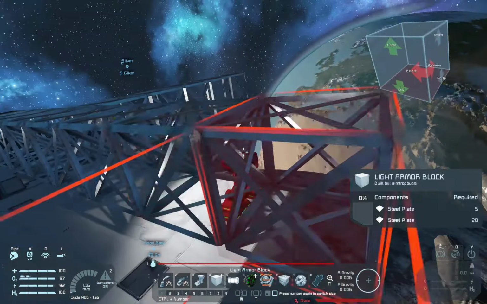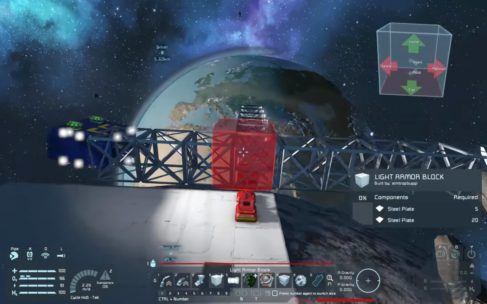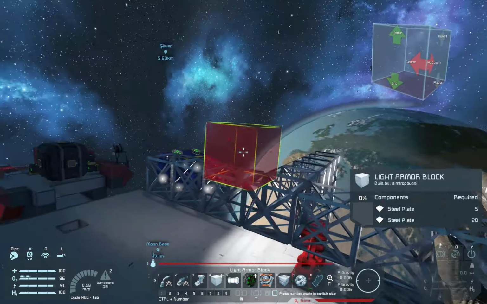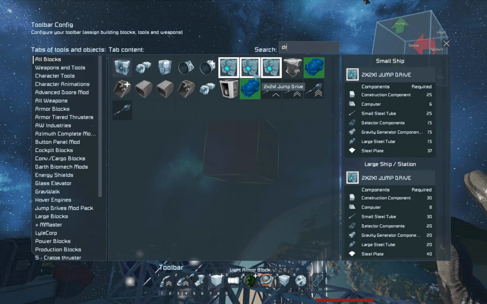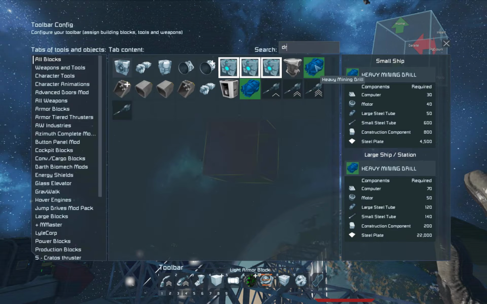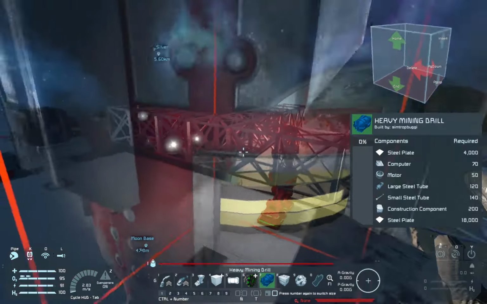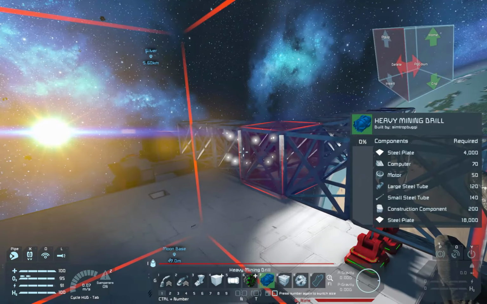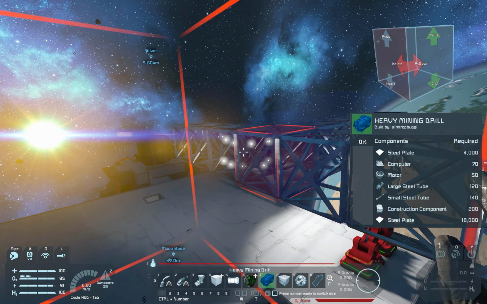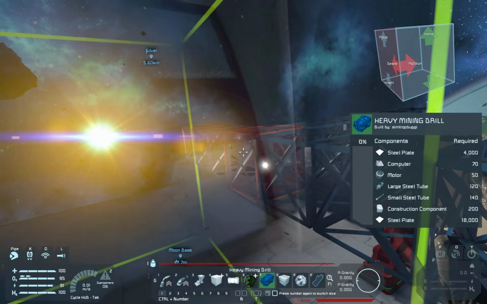So we need to see how many blocks wide a mining drill is, and that will tell us just how big to make this thing. So if I do DRILL, mining drill, heavy mining drill, this baby right here. It's glorious. Look at this thing. It's beautiful. Okay. So on this, it looks like it is basically 5 total, 5 wide.